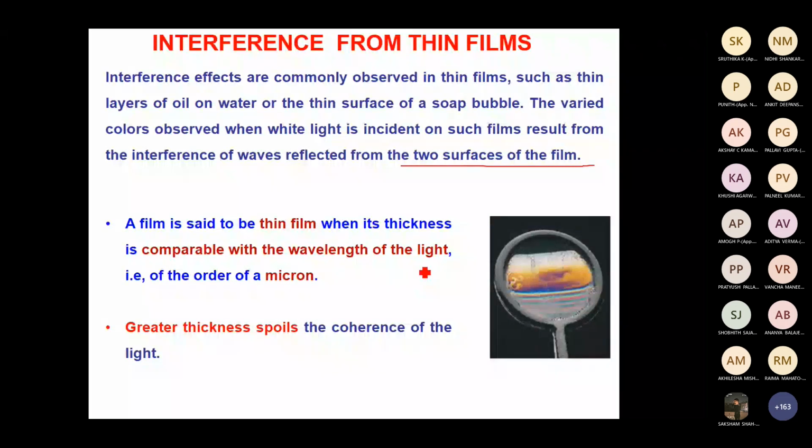Of course, when the coherence is lost, the fringe pattern will disappear. What could be the reason? I just want to know. Everybody has seen a soap bubble, right? If you observe a soap bubble in sunlight, you will see that different colors can be seen, right? That's all because of the interference.